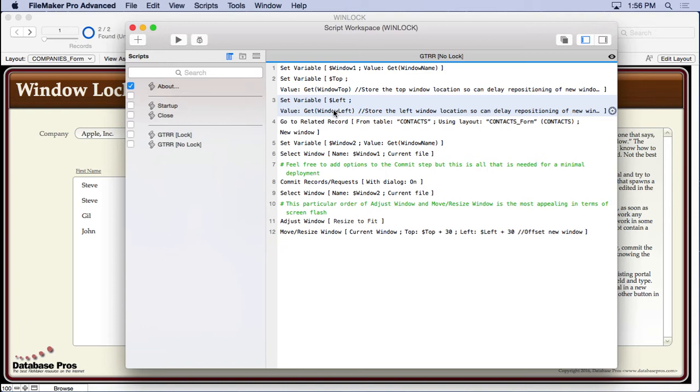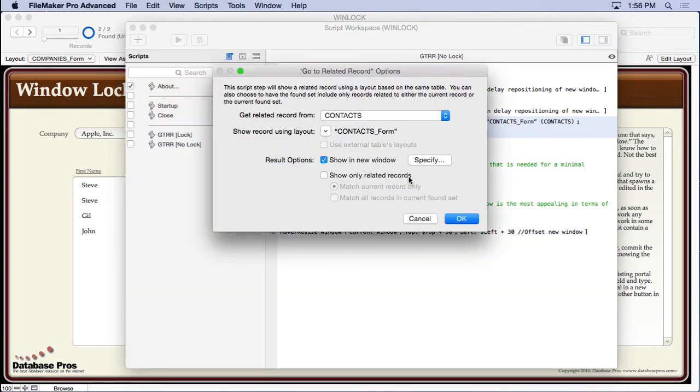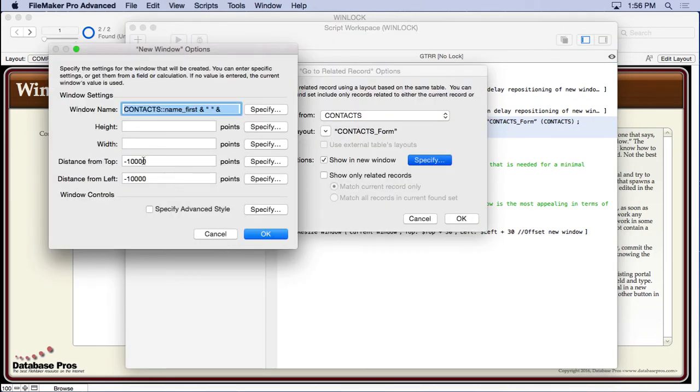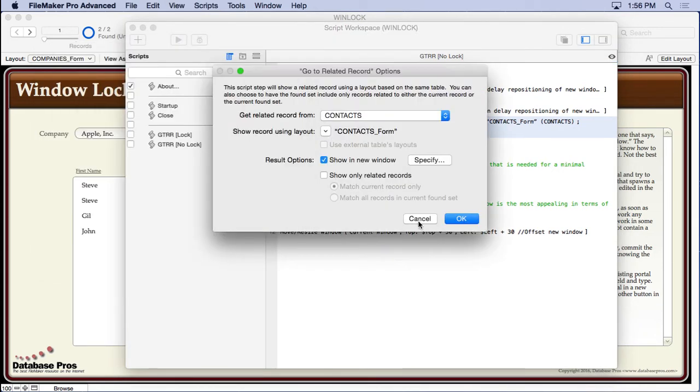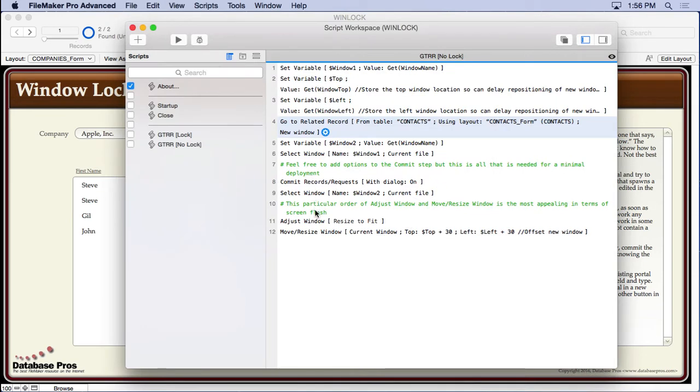But we're going to do that later, and I could have actually done it right from the beginning, but what happens is, if I do it right here inside this step, because I could come in here and put get window top and get window left or something, then it's going to go ahead and flash. Or if I did it in other places, but if I do it in the place that I did it, I tested this a lot. What will happen is you'll get a lot less flashing. So a few extra script steps up front can help you minimize that flashing and make it look natural.